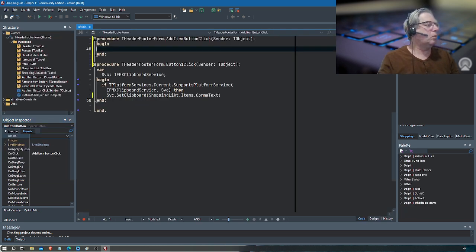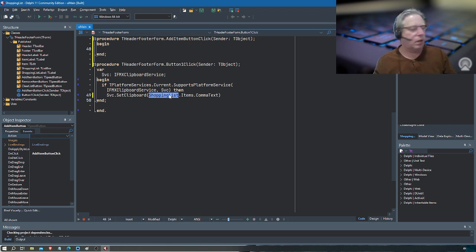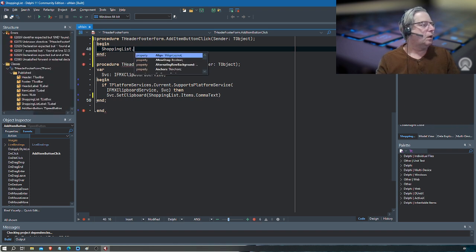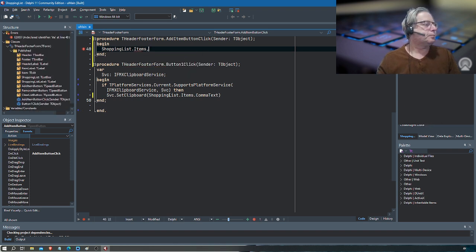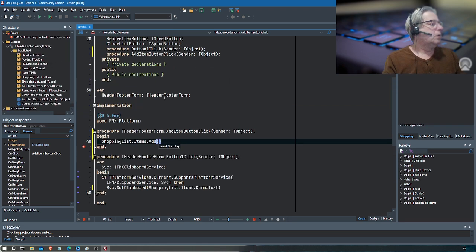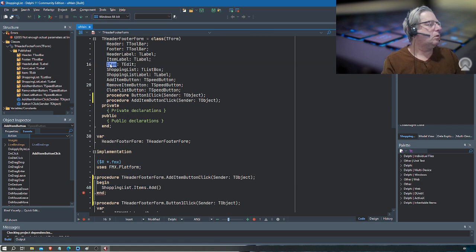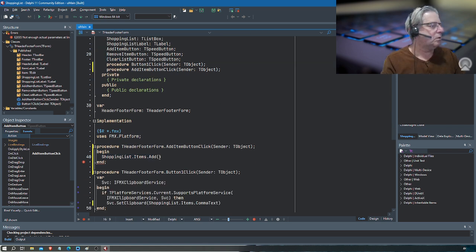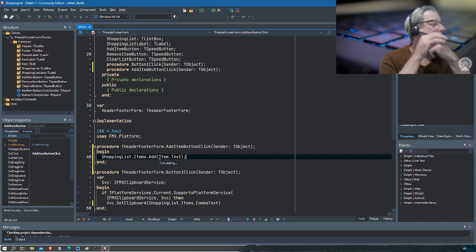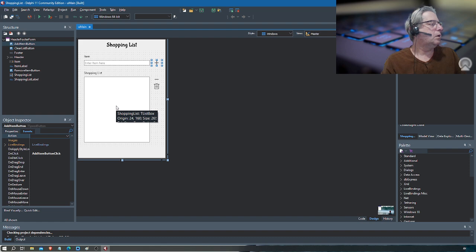And here what we'll do is just add the item to the shopping list itself, and items.add, and here we are going to add the contents of the item field, item.text, and that basically is all we need to do to copy the value from here into here.